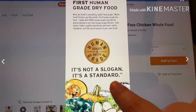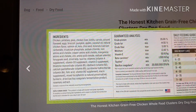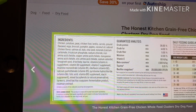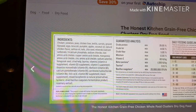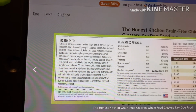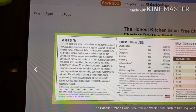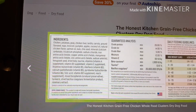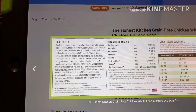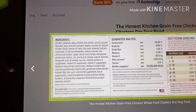Do I get to see some ingredients? Hey, here we go. I'm glad I clicked on this one. Let's go through the problematic ingredients. We've got potatoes, we've got peas, and we have lentils. Not good. Then we come down a little bit further. Natural chicken flavor. Definitely not good. Anything marked flavor is a loophole for any number of chemicals that they can use as food enticers to trick your dog into eating the food. So I am not a fan of anything that says flavor, and I would immediately dismiss this as an option.